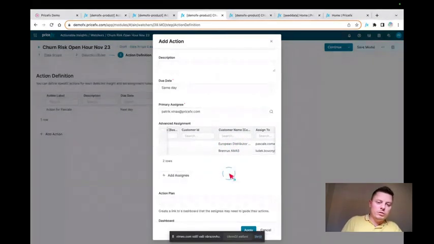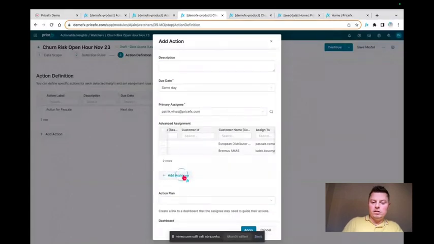But imagine if I would not be drilling down the data and grouping it by customer ID, but I would be doing it, for example, by country. So on a country dimension, I would be able here then to divide those actions by country. So for example, someone who is responsible for Germany or India, okay, you should get the action. You should do it because it's your business, it's the region you are responsible for.